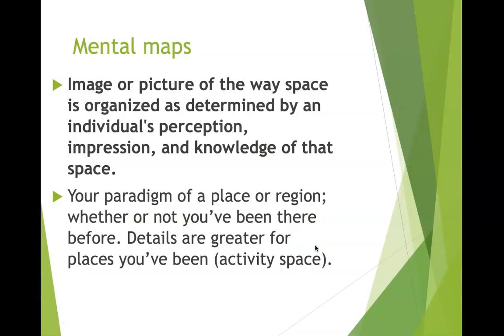Right, so back to mental maps, right? These are images or pictures of the way a space is organized as determined by an individual's perception, impression, and knowledge of that space, right? So this is your paradigm. This is what a place is like, right? You have ideas of what a place is like. You have an idea of what New York City is like. You have an idea of what Chicago is like, right?